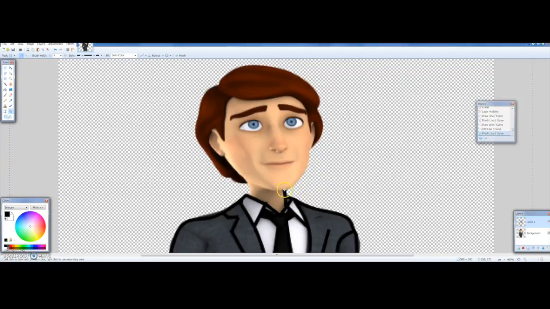Just make sure you do it nicely so the lines will go nicely, and look at that, that looks perfect on him. Now the ear is a bit more difficult, but it shouldn't really take you long. Here I can make it in less than 10 seconds, I believe. And just like that, we finish the ear.